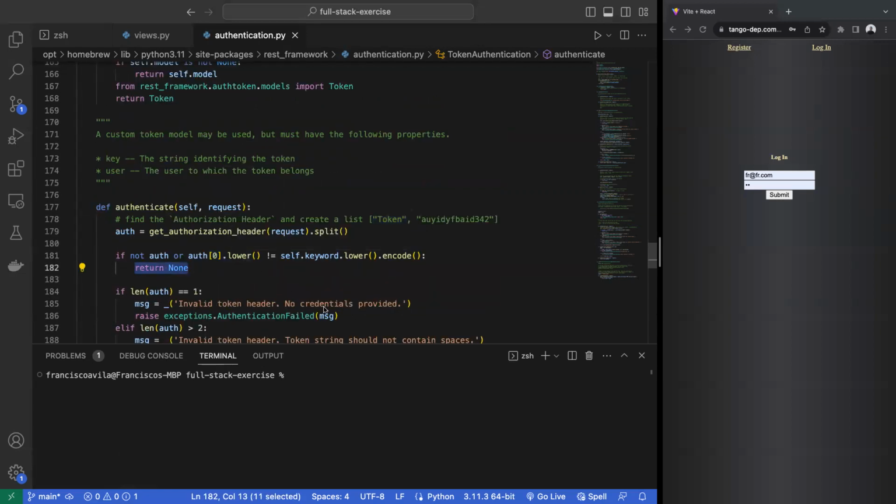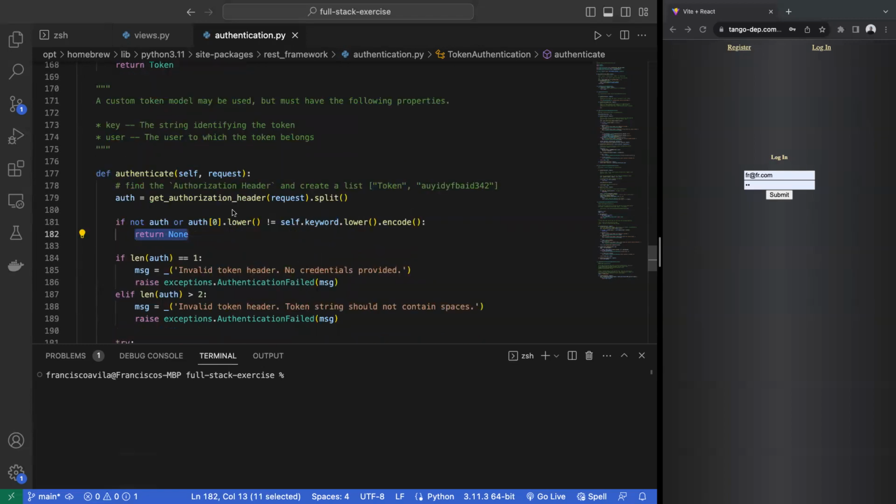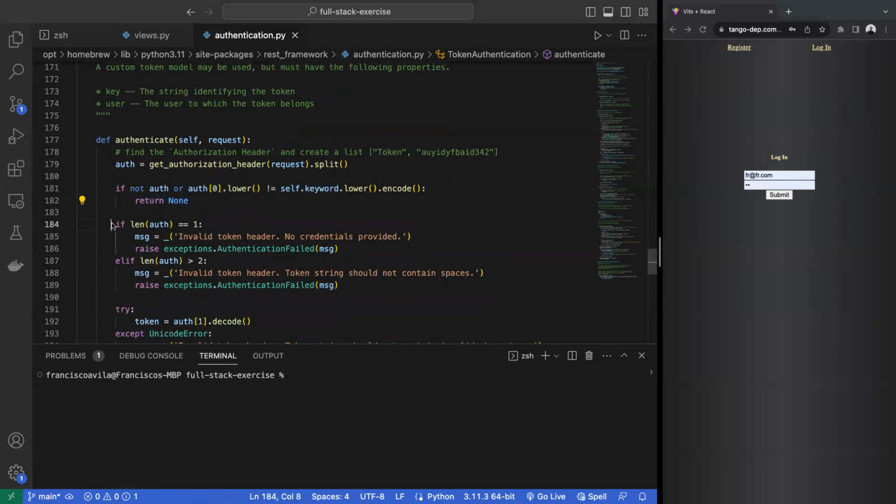It's going to say, hey, this isn't a valid call at all, so we're not going to do anything. Now, if the length is equal to 1, then it's going to tell me I'm missing something, because that means that the developer either passed just the token or only the keyword. So then it raises an exception.